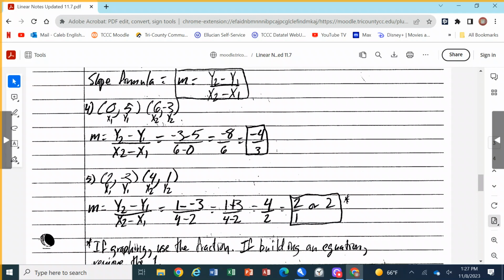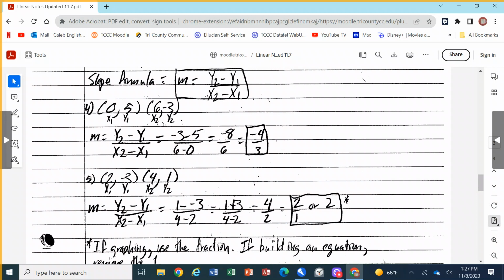Now, we talked about some ways that people mess these up. Of course, the most obvious and easiest thing to do is lose a negative or put one where there's not supposed to be one. Doing this upside down, I've seen that. People doing the x's above the y's. One that doesn't show up as much is maybe the top is in the right order, but the bottom isn't. It's like maybe they wrote -3 minus 5 over 0 minus 6. That'll mess it up. Okay?